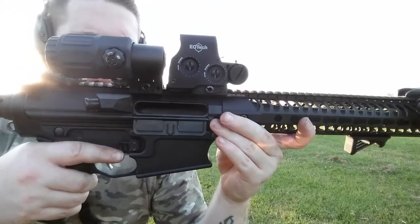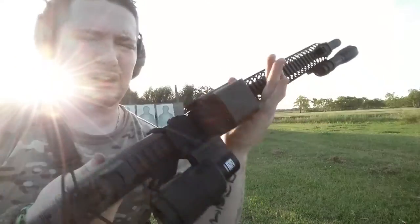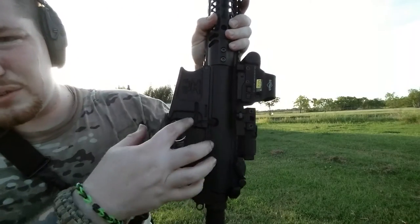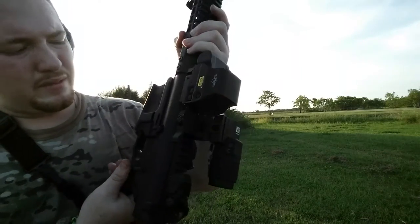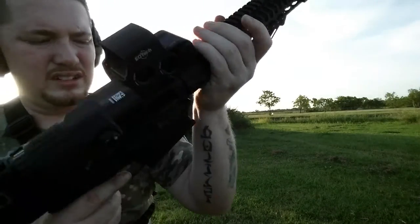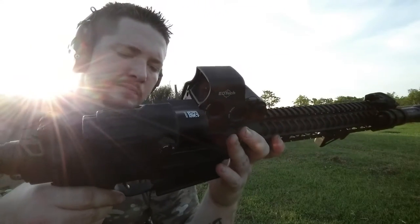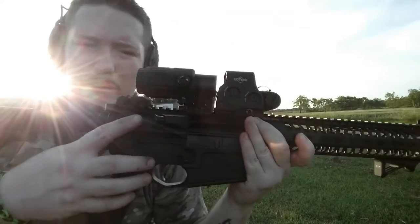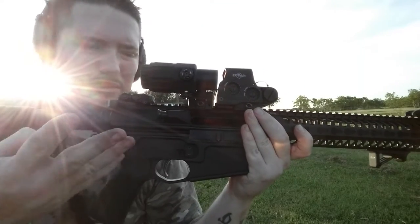But again, this is a Battle Rifle Company BR308. Don't know if you can see the logo or not, probably not, but it's right there, the two crossed muskets and the star. And again, this low serial number. These are billet upper and lower receivers.